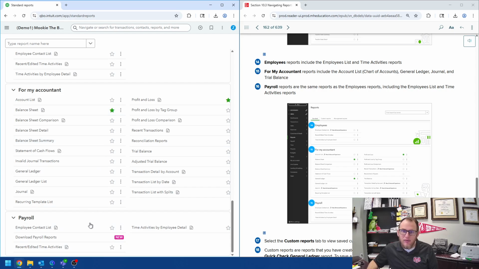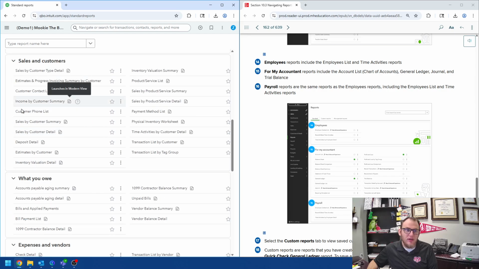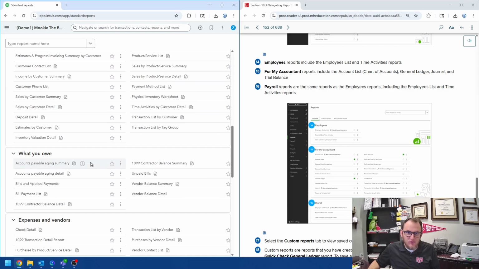And then here's all of the payroll reports. So employee contact list, time activities. So again, we've seen some of this appear in our employees, but it's also just down here, down in the payroll. So this is just a nice grouping.